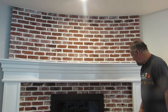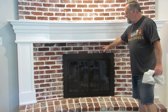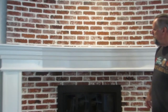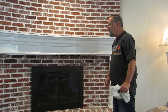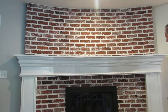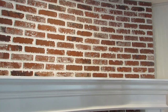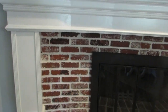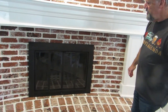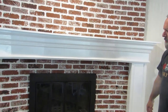Anyway, this is the end product here. And I did take this off and clean it all up, and repainted it. The mantle is drying. Debbie painted the mantle. She sanded that all off and painted it. I built this a few years ago, but it turned out really nice, because all of this inside here was almost black. It was charcoal, and it has black on the bricks. These are used bricks. But I like it with the colors pulling from the door. Now this white was on the brick. It's some kind of paint because it's used brick.